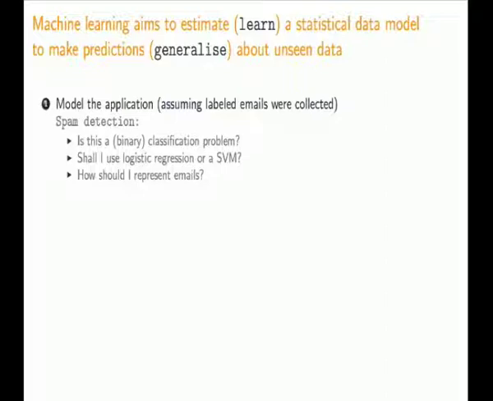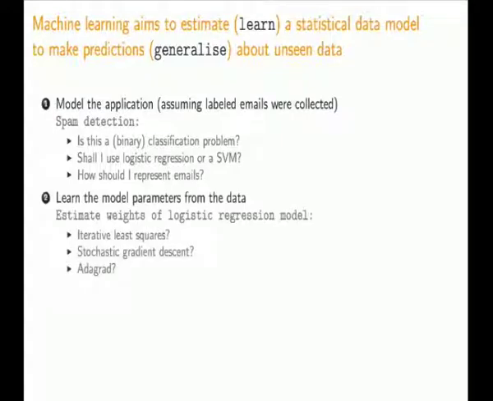Those are again choices that you have to make based on maybe some experience, and this is typically difficult to do when you're not an expert. The third aspect is, how do you represent emails? This is text, so you have a bunch of text. You can say, I ignore the sequential structure, I just have a bag of words, or I can have a more fancy representation of that email. And this will have an impact on the actual performance of your model eventually. So the first step is really to model the application, decide how to tackle the problem.